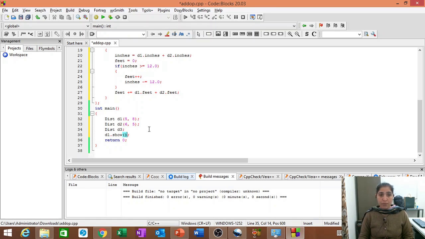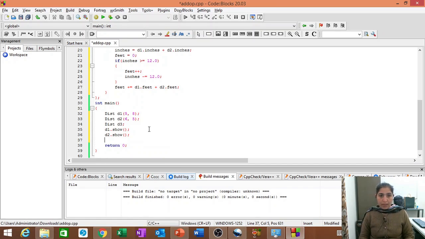Okay. So this is how we can add this. d1 dot show. We also show d2 dot show, and then d3. What will be the value of d3? We can call the add function, d3 dot add d1 comma d2. So it means we are calling the add function.